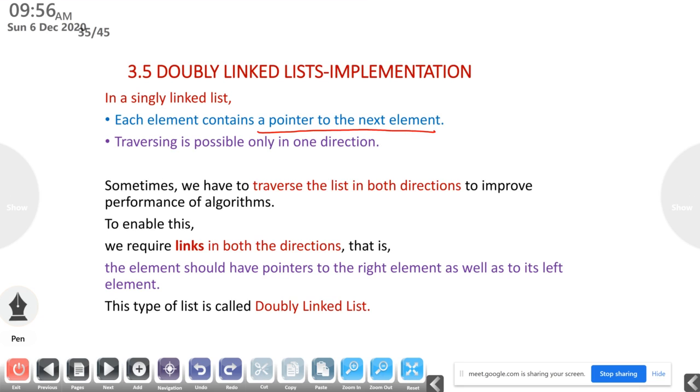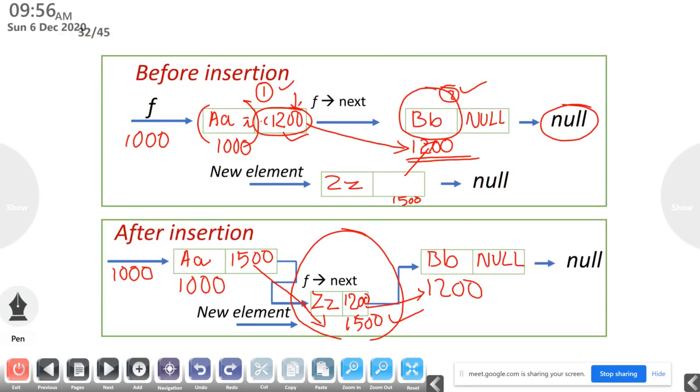So what is the disadvantage of a singly linked list? Traversal is possible only in one direction. For example, this is the singly linked list.